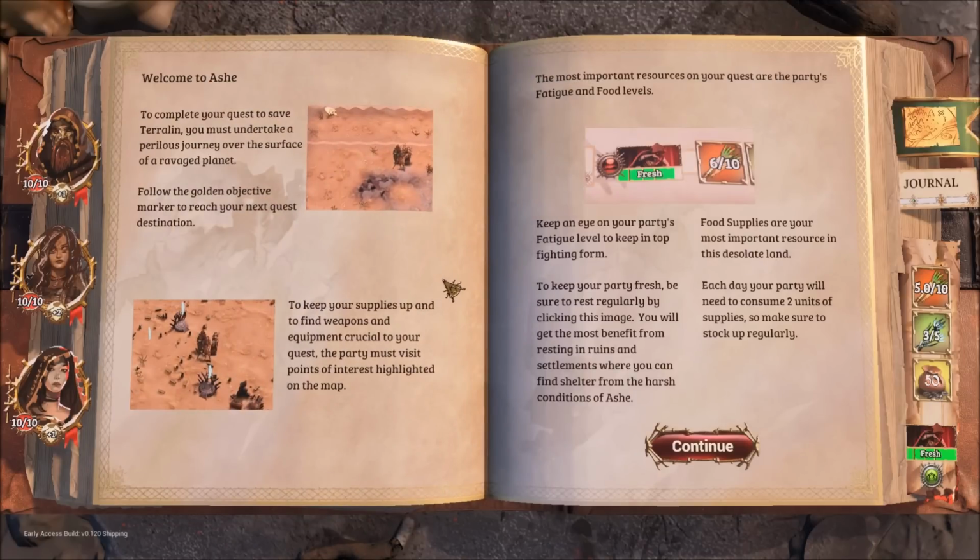Welcome to Ash. To complete your quest to save Terraland, you must undertake a perilous journey over the surface of a ravaged planet. Follow the golden objective marker to reach your next quest destination. To keep your supplies up, and to find weapons and equipment crucial to your quest, the party must visit points of interest highlighted on the map.